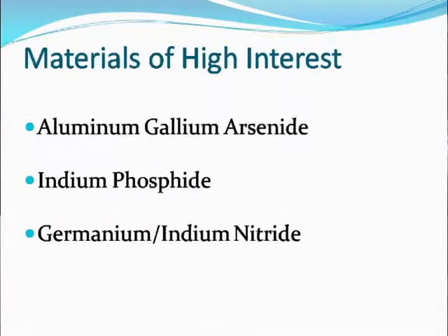However, we use different kinds of semiconductors like aluminum gallium nitride, indium phosphide, and germanium or indium nitride. These semiconductors have unique properties and by using these semiconductors we get the highest efficiency solar cell. Our simulated results show the highest percentage efficiency of solar cell at 43.4 percent, compared to what other labs have achieved.